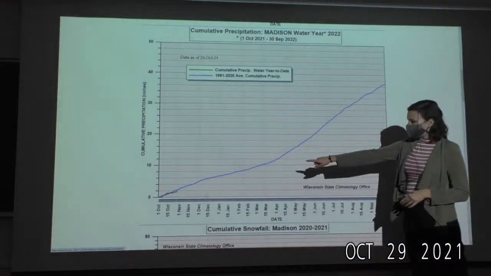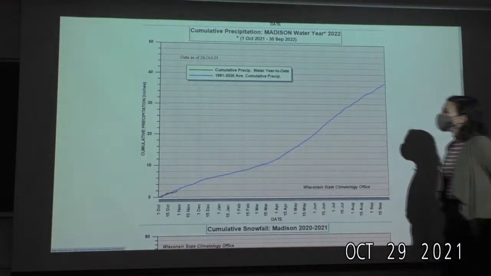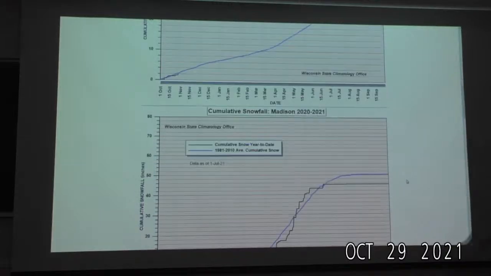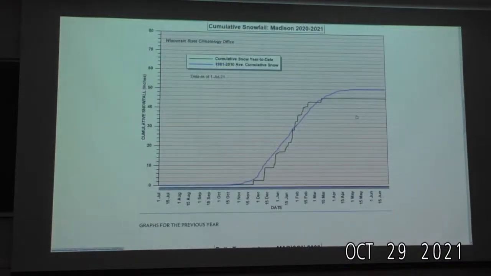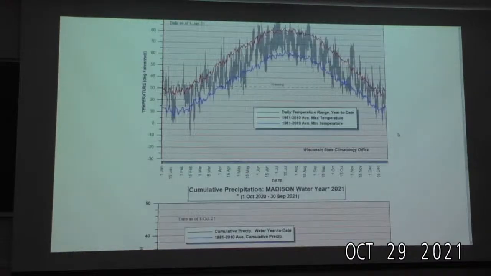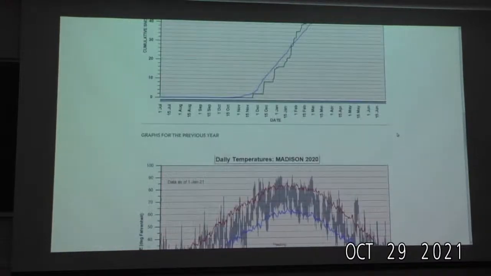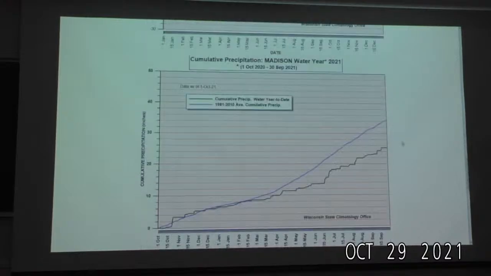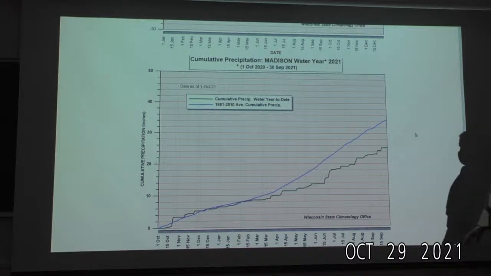If you scroll down, we can also look at where we are. We're still a little bit below average, but pretty average for cumulative precipitation. Last year, we ended the precipitation year at a deficit, so it looks like we're staying drier, which with La Nina, I believe we're supposed to have a slightly cooler and drier winter.